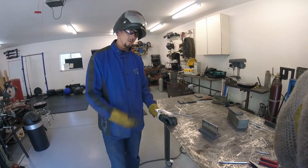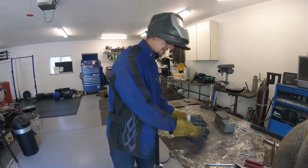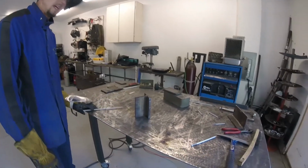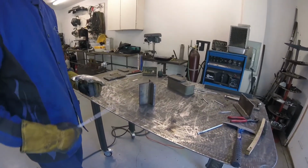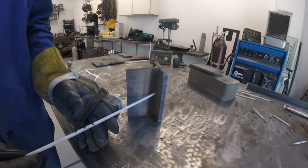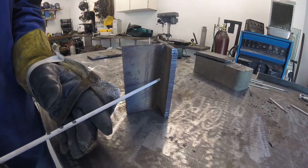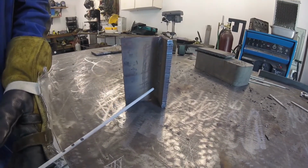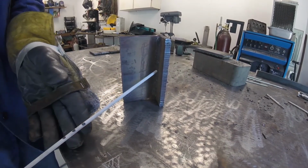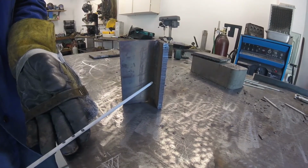All right, so now we're going to move on to vertical up, and this is where the game changes a little bit, because now we're going vertical, and we're dealing with a lot of different things, such as gravity, right? So now we're going to be changing our technique a little bit, and we're going to actually use a slight push angle. So if this is 90 degrees to the work, we're going to bring down our hands a little bit so that we have a push angle going up to compensate for gravity.